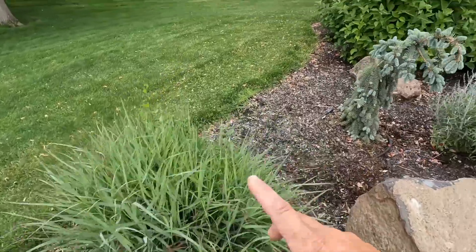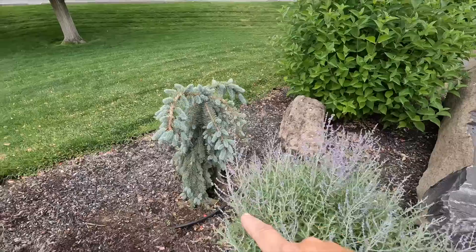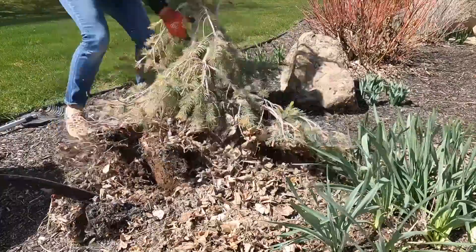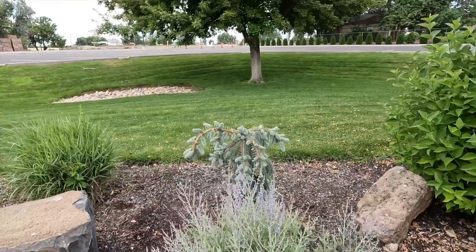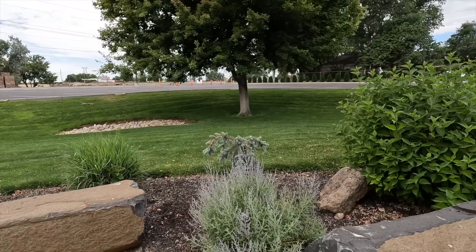Another Cheyenne Sky right here. This is really the only replacement we've had to do in this area — we had an Engelman Spruce that just did not take. It looked a little bit stressed when I planted it and I'm not sure if maybe water was an issue, but it just didn't survive, and that happens. Especially when you plant this many things, you expect at least one thing not to thrive. So I dug that one out this spring and popped this Weeping Colorado Blue Spruce in here. With the height of everything I might just let it fill in and do its thing around these rocks.